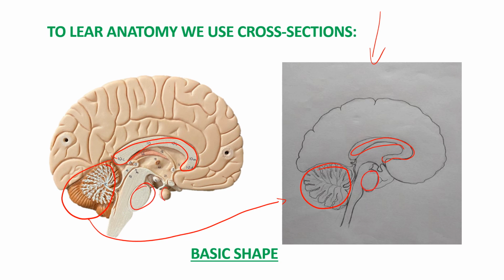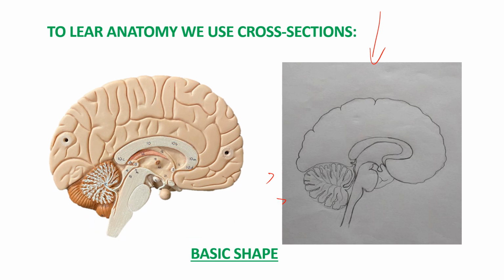Now, where is the pituitary gland here? Can you find it? If you didn't find it, it's because they didn't draw it, but it will be somewhere here. So this is what you need to practice. This is what you need to have in your mind. Another suggestion that we're going to see in just a sec is locations, but keep this basic shape in the back of your head every time you're trying to learn anatomy.